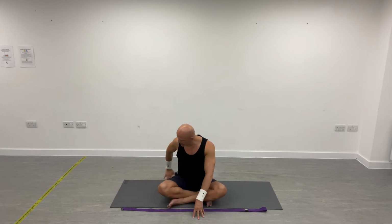Good. Place your hands behind you with your fingers pointing towards your bum. Palms nice and flat. Squeeze your shoulder blades together. Arch your spine. And if your neck feels okay, then just drop your head back a little bit. 5 breaths here. Inhale deeply. Exhale deeply.